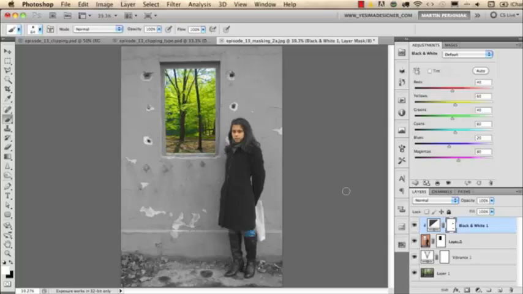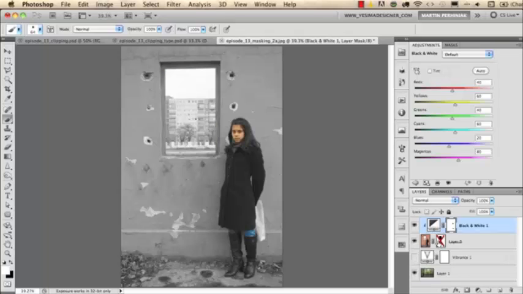And the great thing about masking is that it's completely non-destructive. So I can always show my clients the work or the changes that I made. For example, if I want to turn off the vibrance from the background, I can simply turn that layer off. I can shift click on the mask on the layer with the girl to show the original background, and I can also turn off the black and white adjustment to get back to the original image.